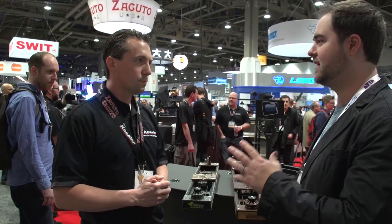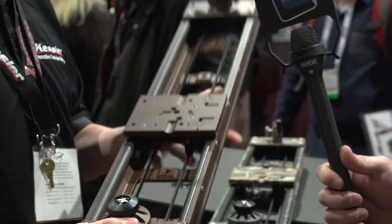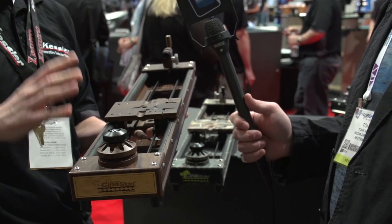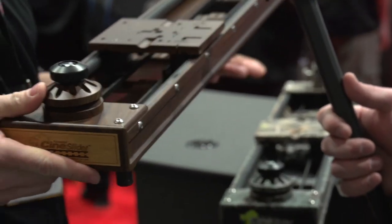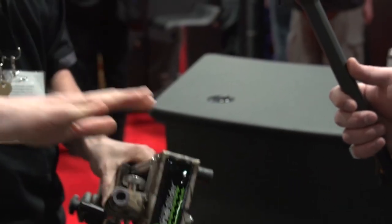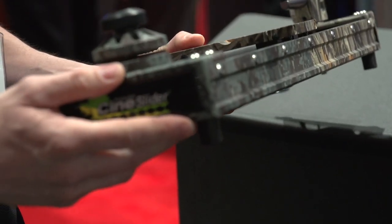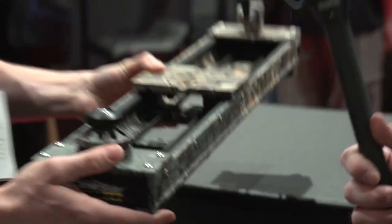Are you building this one out of wood now? It looks like wood, doesn't it? Actually this is a new hydro printing process. We have customers who want some style, so we're offering a couple of finishes — probably across all our sliders, not just the Cine slider. We also have next camo for customers shooting outdoor shows and hunting programs, and a finish similar to standard US military digicam for military customers. A lot of fun.